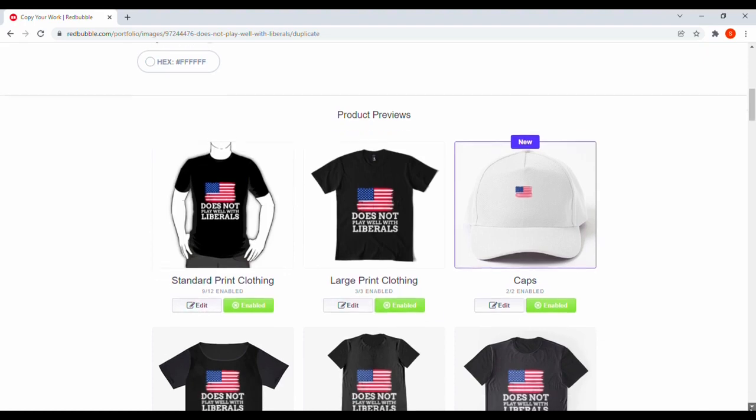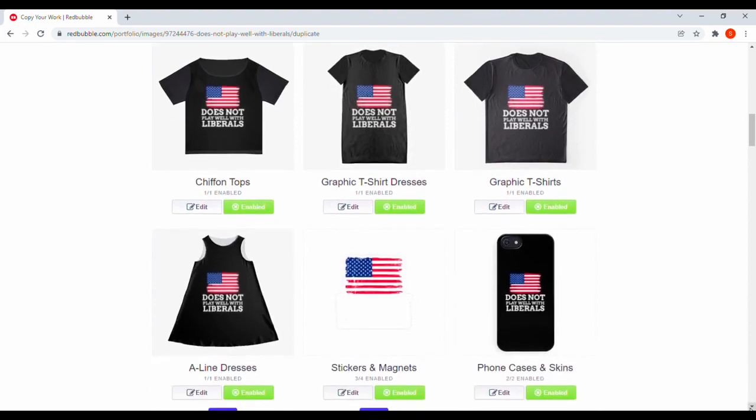So even if I'm doing something which is completely different to Does Not Play Well with Liberals, and I am doing a basketball t-shirt, I will still click copy settings because everything is templated the way I want it within the images, and then I will just completely change the title and the tags and the description. But what it means is I've got everything turned on which I want turned on in terms of the products, and I've got everything sized the way it should be to fit into those products.